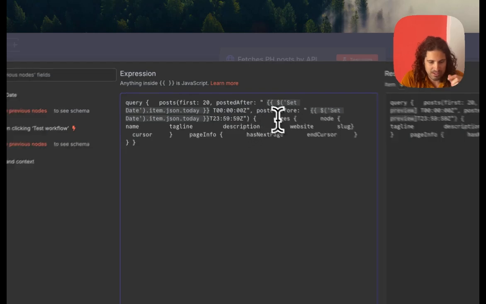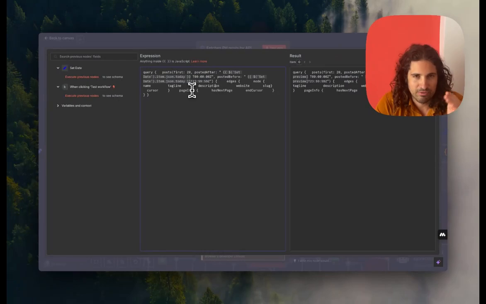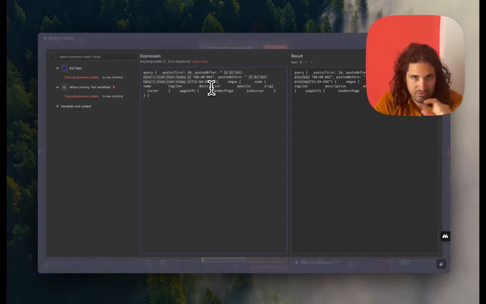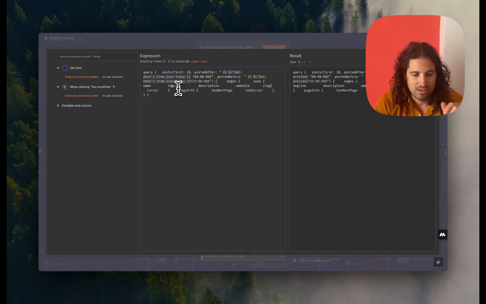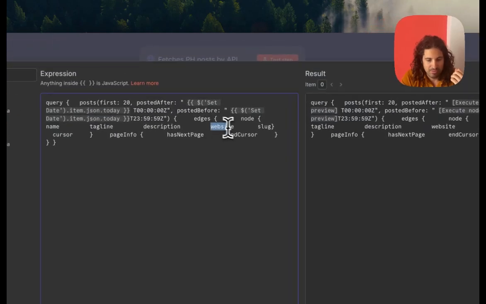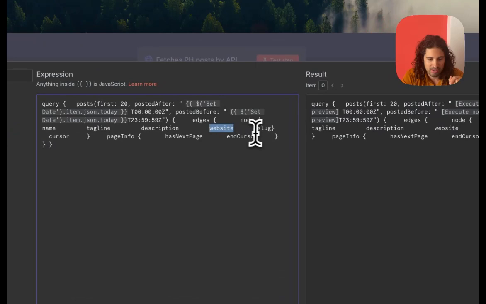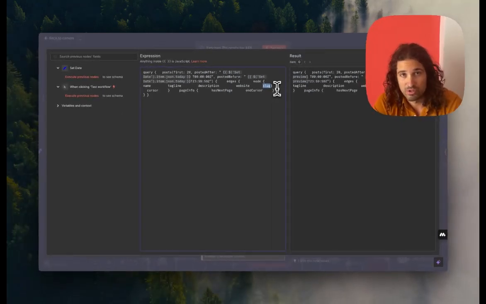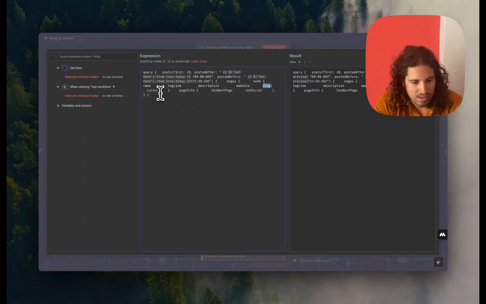And the edges here is basically code for, okay, what information do I want? Which fields do I want from this particular table, in a sense, that I'm accessing, right? And I want specifically the name, the tagline, the description. The name is the business name for the Product Hunt launch. The tagline is just their slogan, their first few words. What do they do, right? Description, a longer body description, the website that they actually route you to check their service, and then the slug, which is basically the code that I can use later to refer to their Product Hunt launch. Okay, and that is it.